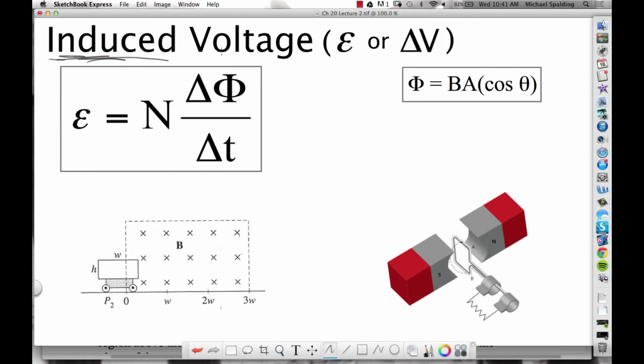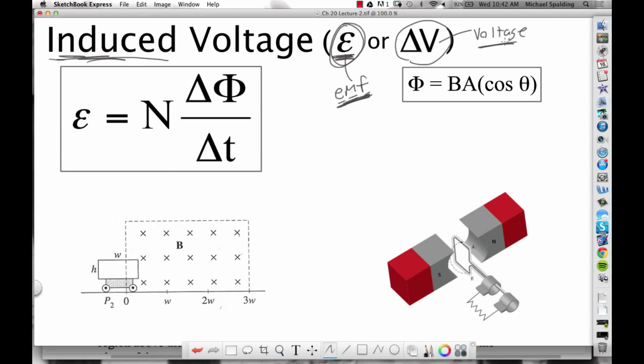Okay, so how do you calculate induced voltage? First off, this chapter is using this symbol for voltage. You might remember this from circuitry. This cursive symbol E comes from EMF. EMF is another name for voltage. EMF stands for electromotive force. It's the same as delta V, which is voltage. So all these terms mean the same thing. You're going to be seeing this symbol a lot. Cursive E, EMF. EMF is the same as voltage.